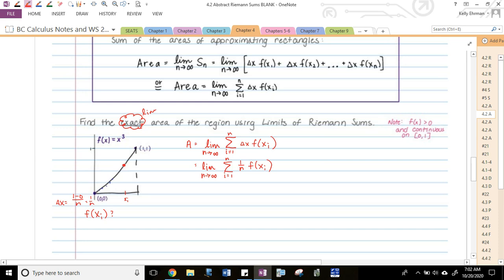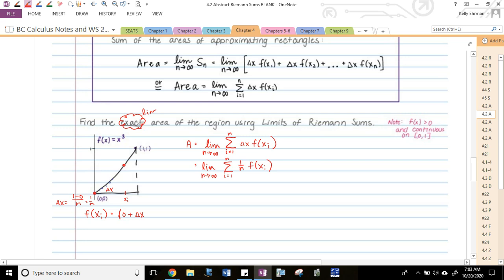Okay, so what does that mean? Well, x sub i, where I placed it here, is a certain distance away from the beginning of the interval, which is 0. There's some sort of delta x here, and it goes from that interval out here. So we could say f of x sub i would equal whatever delta x is. Remember, it's something really tiny, approaching 0. Whatever delta x is, units away from the beginning of the interval. So the interval starts at 0 plus delta x.